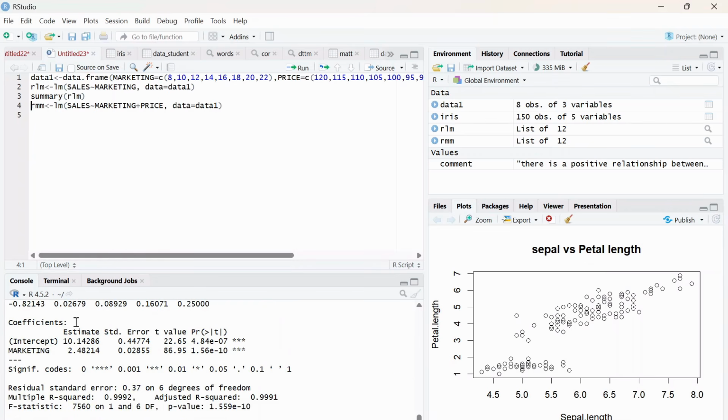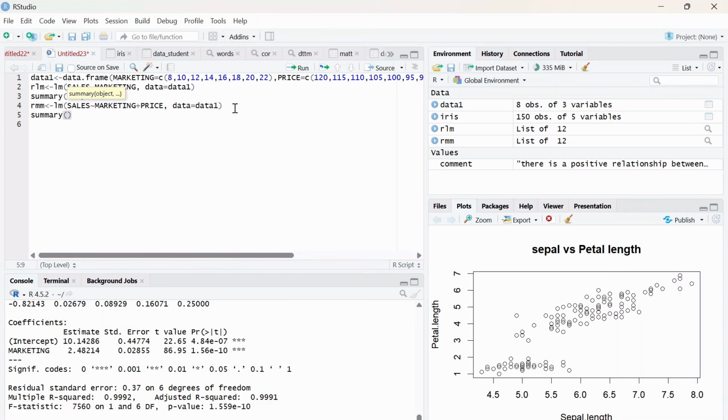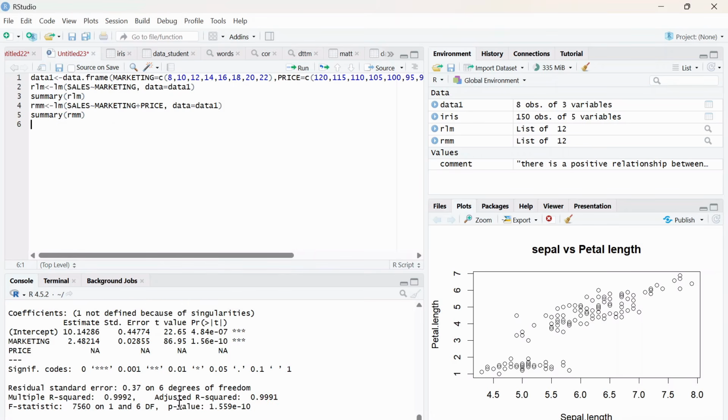So this is our summary, with estimate, standard error, t value or p value. Similarly, we will do summary here as well, mention the multiple regression model and Control Enter. So this is the summary of our second regression model.